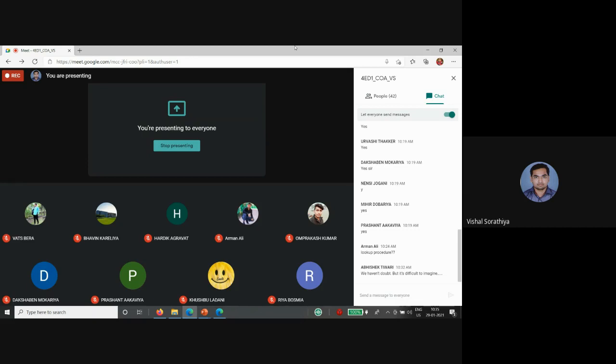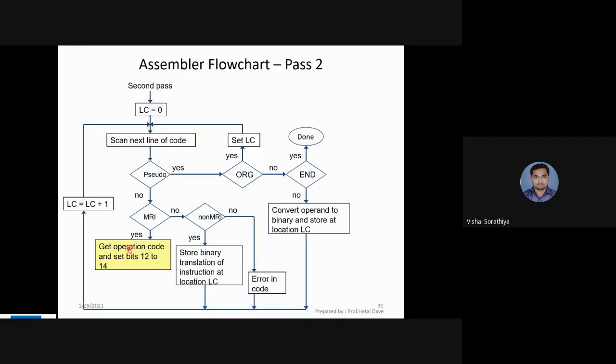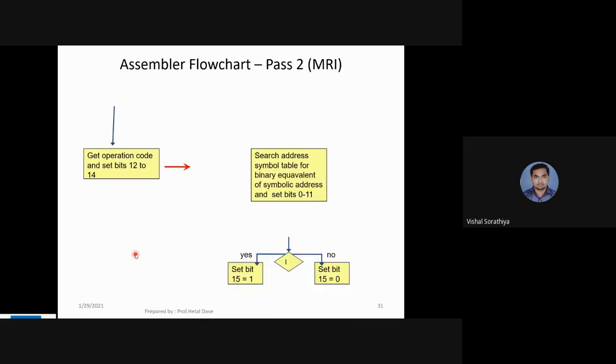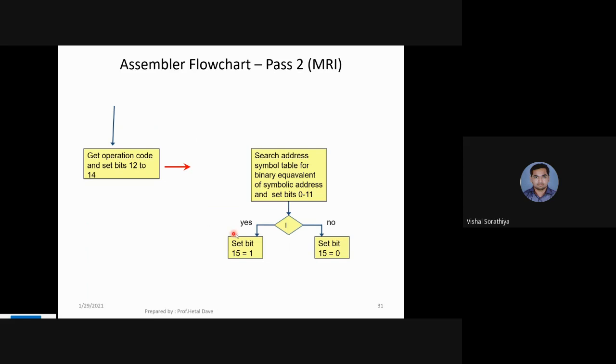It is going somewhere else, indirect address. So now that is come for our flow chart from this yellow box. If there is a memory reference instruction, the item is not lying here, not on this floor, you need to go somewhere else. So from this code, I can say the opcode is taken, then it will search the address in the symbol table. Whether it is direct or indirect, I equal to bit 15, is it 0 or 1? If it is 0 or 1, then you need to assemble all the parts of the instruction, translate it and store it into the location LC.